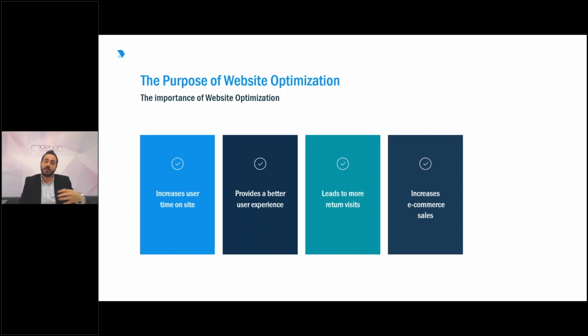The other thing is providing a better user experience. Of course, as we were saying, there's a lot of websites where once you visit, you just start looking around, you don't know what you want to pick, and then you end up leaving the site, right? Or just looking for a competitor. That's also correlated to increasing the user time on the site. It decreases the bounce rate. Sometimes you go on a website and you feel like it's very smooth, you know where to go, you know what to get, and that's credit to understanding the buyer persona and what they really look for when going on a website.